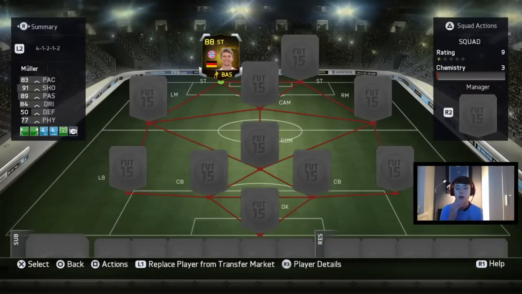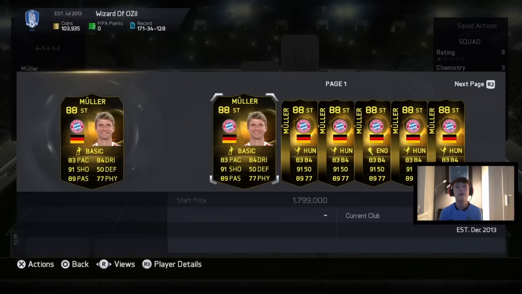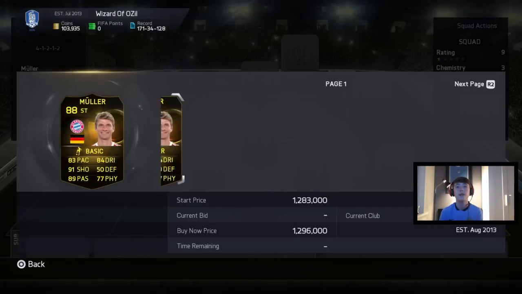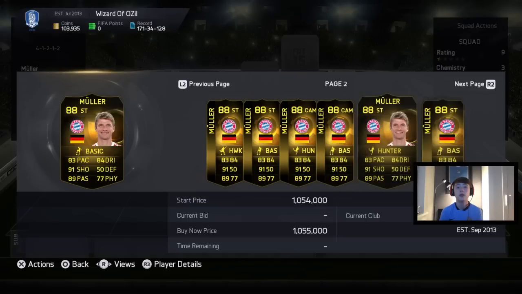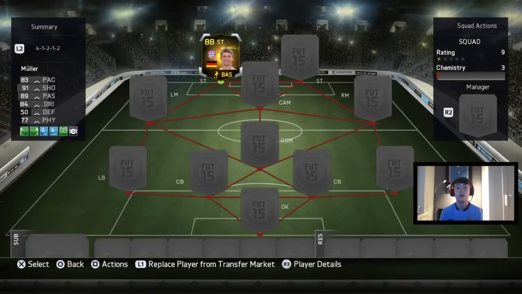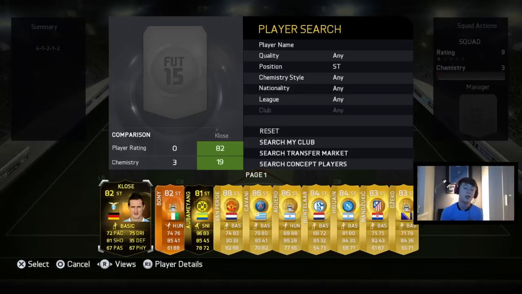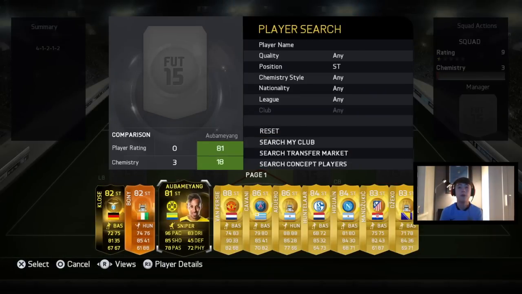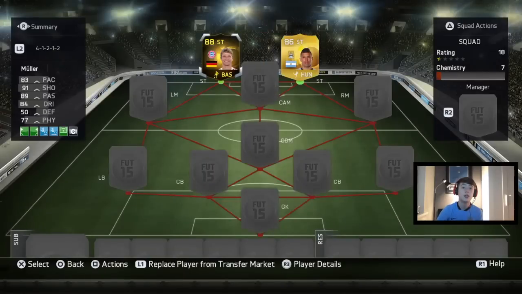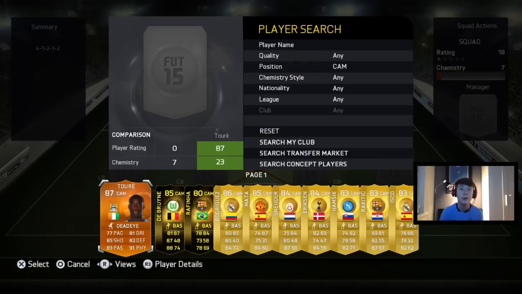This guy, he's messy, right? You may see him here. I bought him for 875, bought him earlier. How much is he going for now? Oh, he's actually gone up. He's going for about a mil now, guys. And his partner in crime right here is Aguero. It's the ultimate strike force. It basically is Messi and Ronaldo.